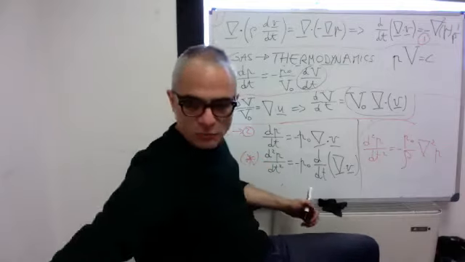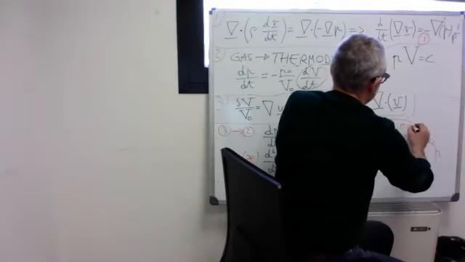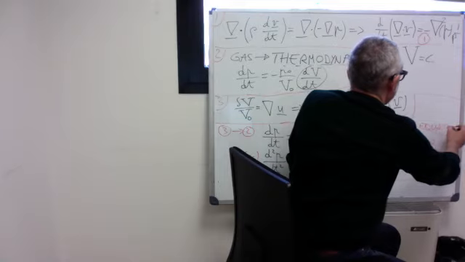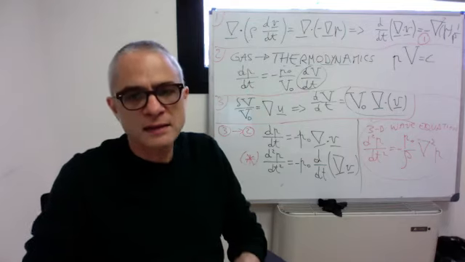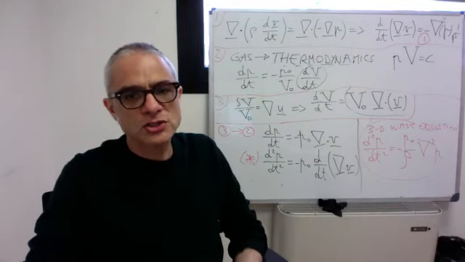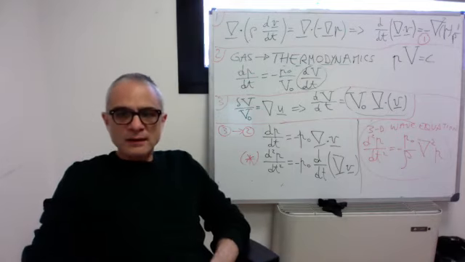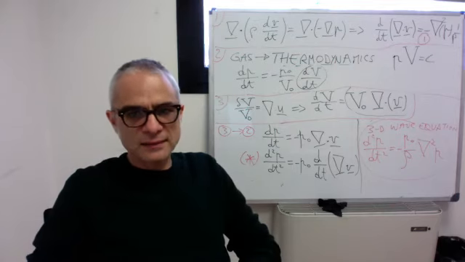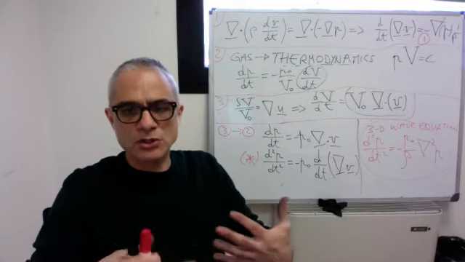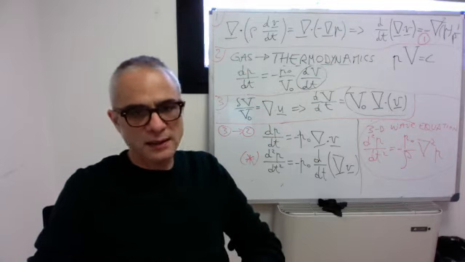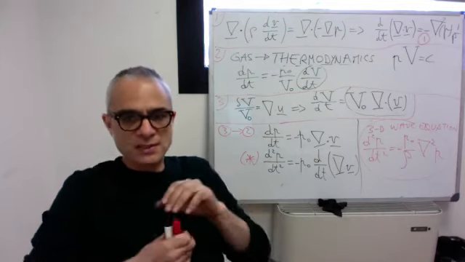Okay, so this is called the 3D wave equation. And what we've just demonstrated is that the pressure in a gas has to change in time at a given point according to the 3D wave equation. So the implication is that if you set some part of a gas in motion, waves will propagate in it in exactly the same way as we've seen before, except that now we are in 3 dimensions instead of 1 dimension.